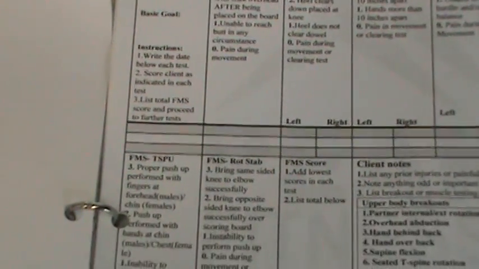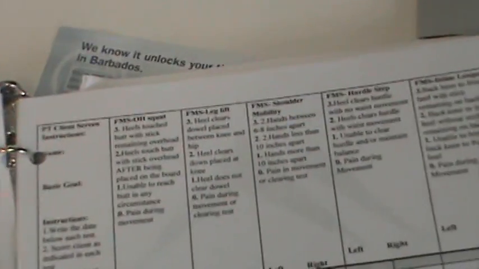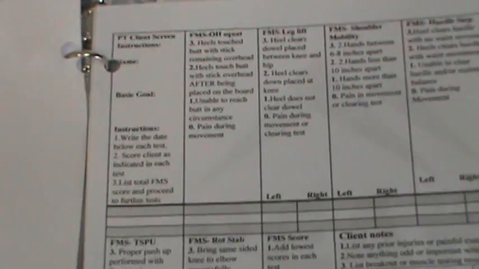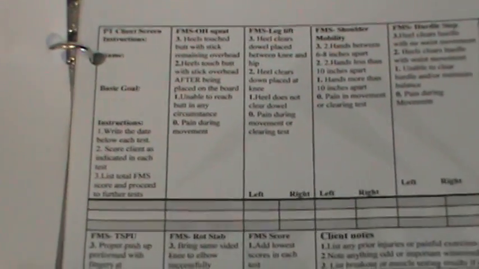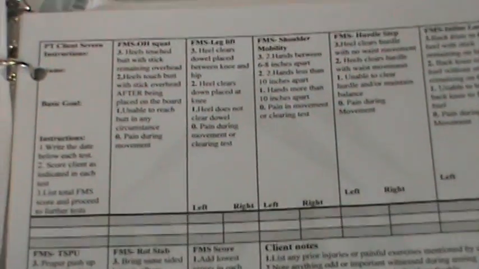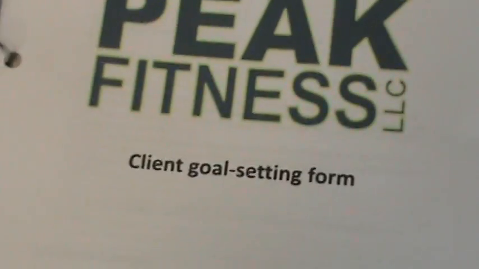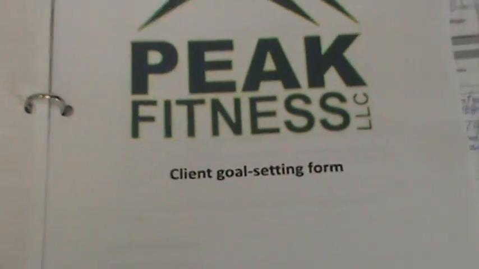By the same token, we can also keep the group posture testing form in here as well. So we test generally at the beginning and the end of each group cycle. And this way, we can have just a storage area for their intake screens and the group screen to look over as well. So for our last section here, we have our client goal setting forms.